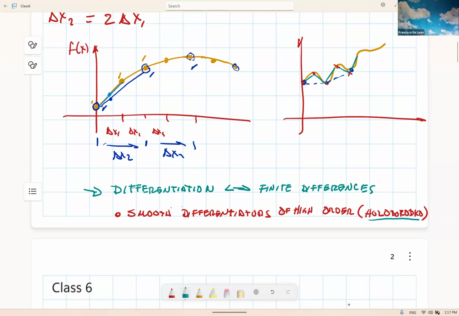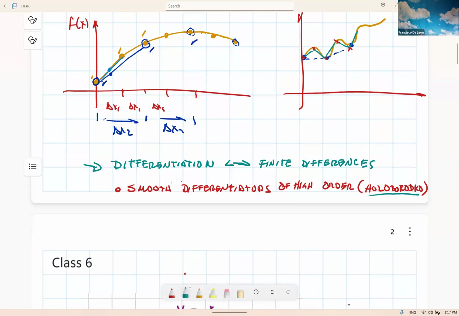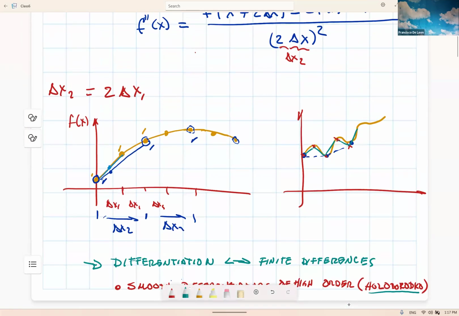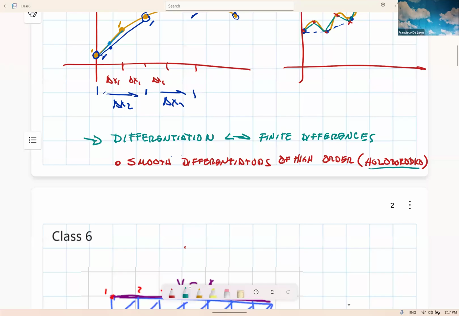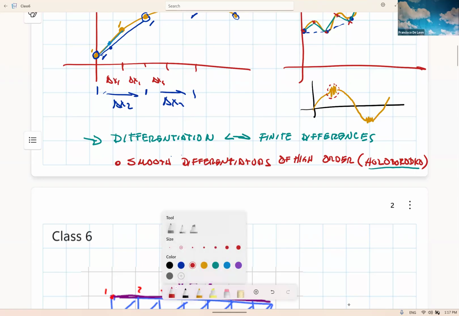Sometimes, for example, when you take derivatives, I am going crazy on things that I shouldn't, but let me go a little bit. Sometimes your function is like this. Say it's a sine, and then it has some noise, and then it's a sine, and then it has some noise. This noise will magnify when you take the derivative. So when you take the first derivative, you're going to get a function probably like this.